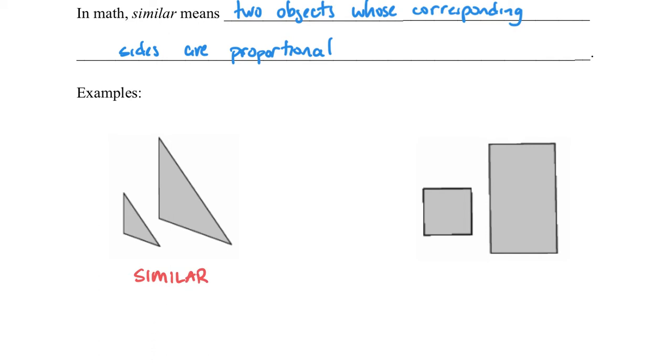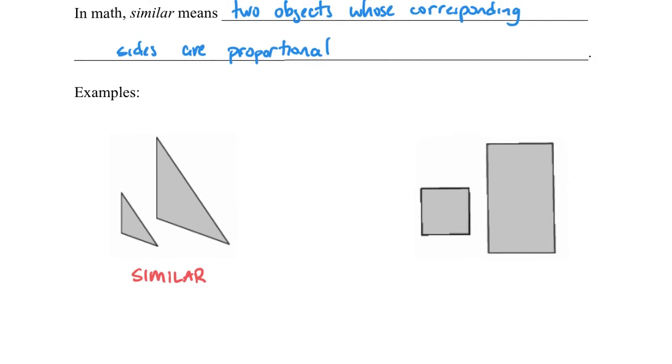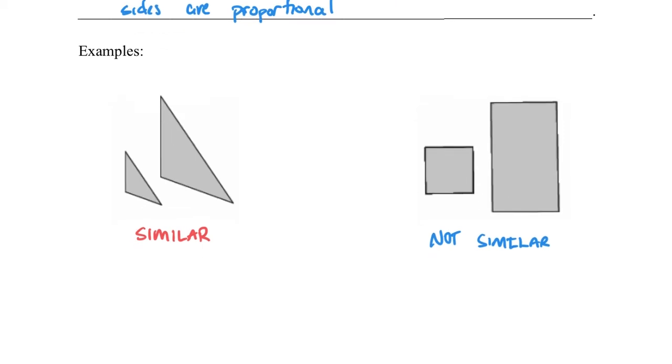But if you look over here, if you say that this object got dilated to become this object, it kind of looks like maybe the vertical sides got multiplied by 3, but the horizontal sides got multiplied by 2. And so you can plainly see that this is a square and this is a rectangle. So these would not be similar because the shape changed. So over here, these are similar. A dilation happened. Over here, they're not similar. A dilation did not happen.